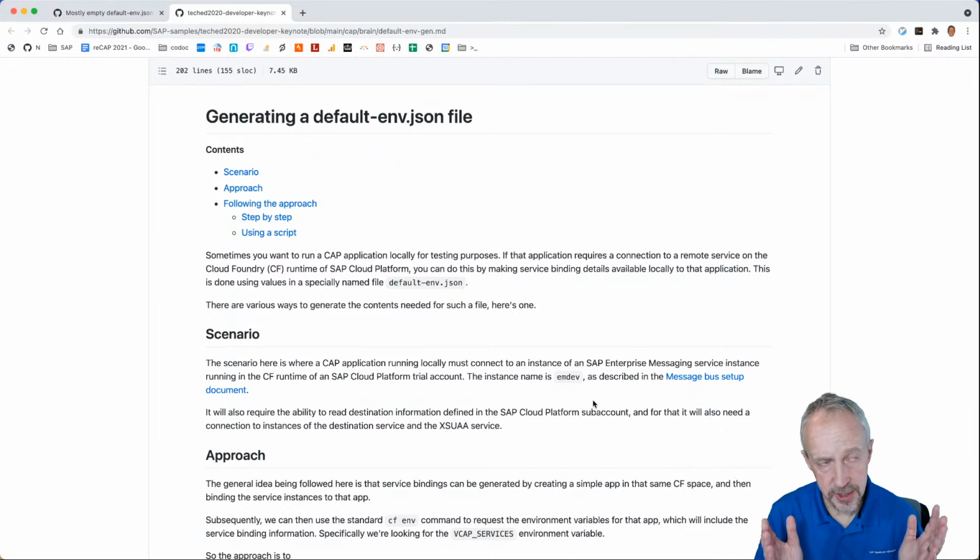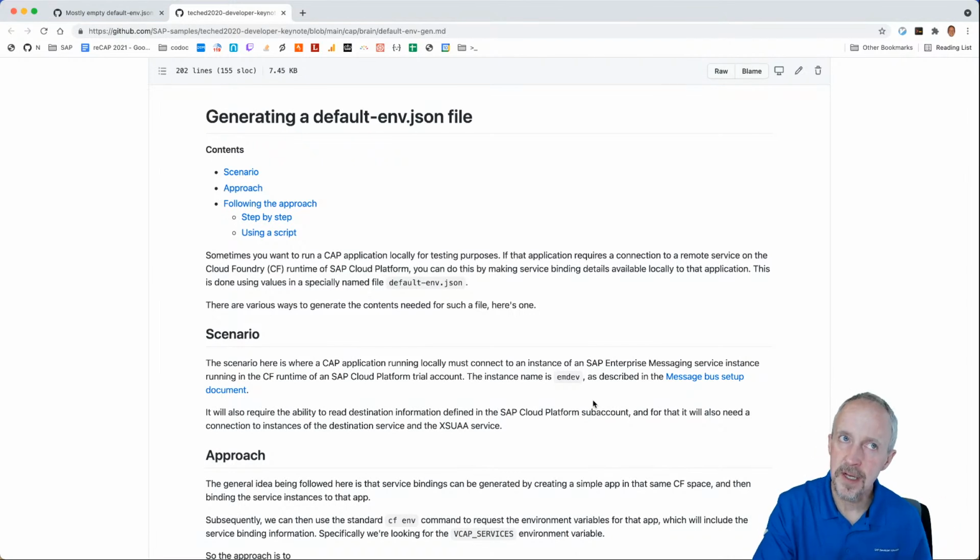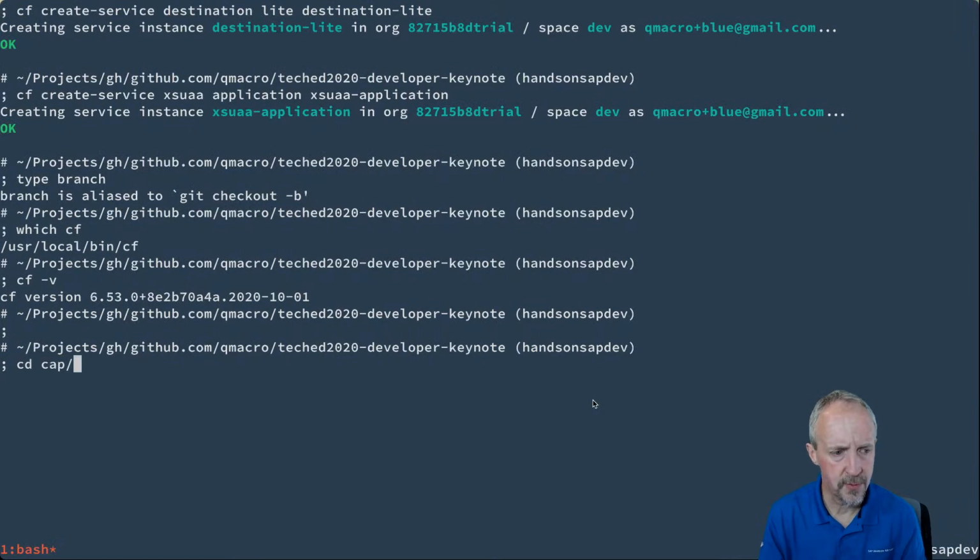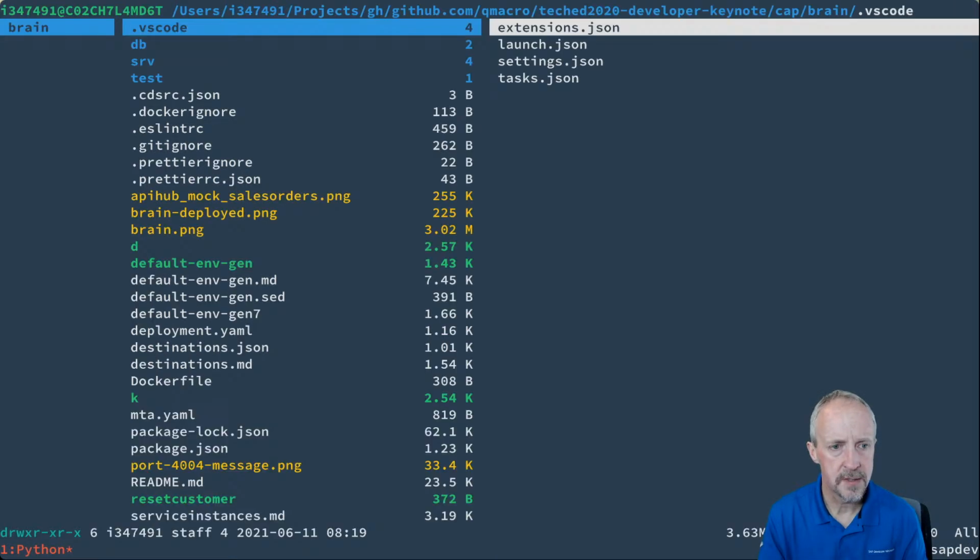In this file, which we want locally, we want it to contain connection and authentication details for the enterprise messaging service, for the destination service, and for the XSUAA service, instances thereof, so that the locally running component can connect to these different things. Right? Let's have a quick look. CD cap, go into cap. Let's have a quick look here.